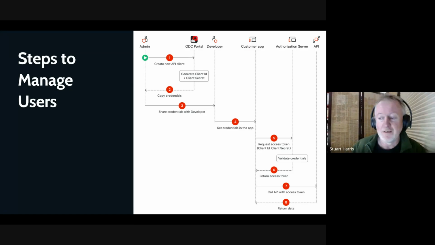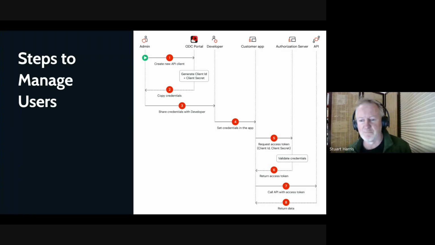Hopefully, they're using secret settings so that they're configured in the portal, but we're not talking about that exactly. So then once they're in the app, we request an access token, and then we can call APIs. So that's basically how that works.